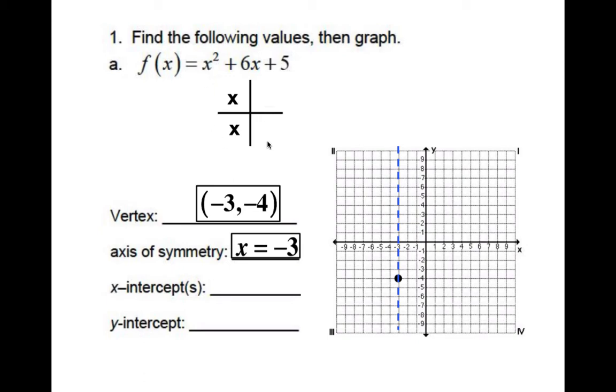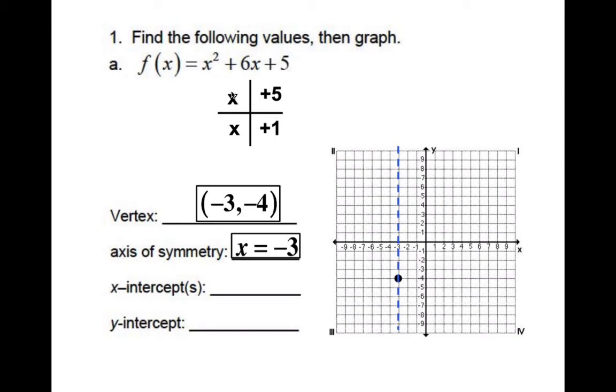These two values have to multiply up to the last term. So what times what makes a positive 5? In this case we'll do a positive 5 and a positive 1. You'll know you factored it correctly when you cross multiply, then add them together, and you should get the middle term.